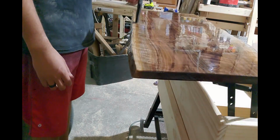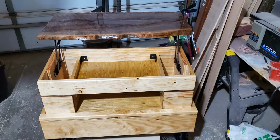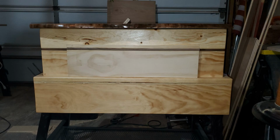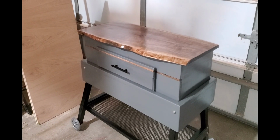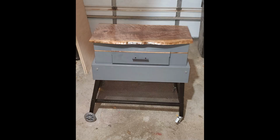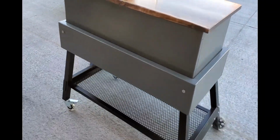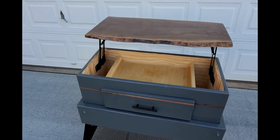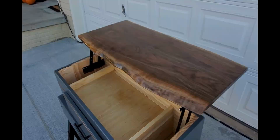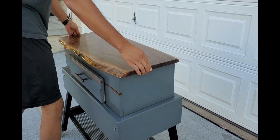Okay, so word to the wise as I start to wrap this one up. I did go ahead and coat this entire thing in polyurethane, every nook and cranny, inside, outside, just to protect every part of it for years to come. I did this project 2 months after I started woodworking, and that was over 2 years ago. And I know that the customer still uses this today for his tailgate parties. Because I knew he was using it for that, I threw in a couple of serving trays just to add an extra little touch. I hope you guys like this video.